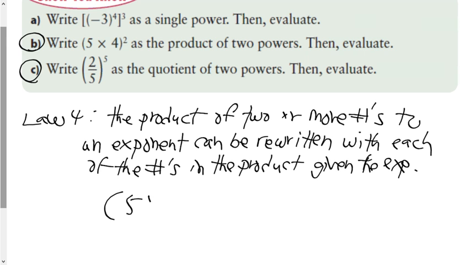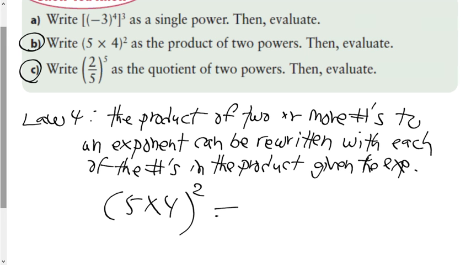But if we look at the exemplar, we have this. There's the product of two numbers to an exponent of 2. Now this works with the product of two numbers, not the sum or the difference of two numbers, only the product of two numbers. It does not work if you're adding them. So this won't work, and we can look at that after to show why it won't work.